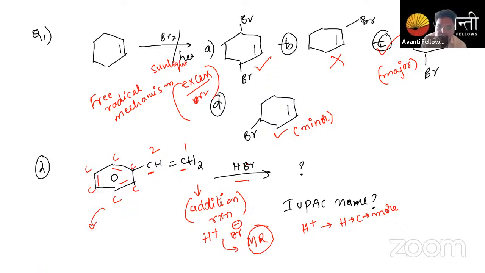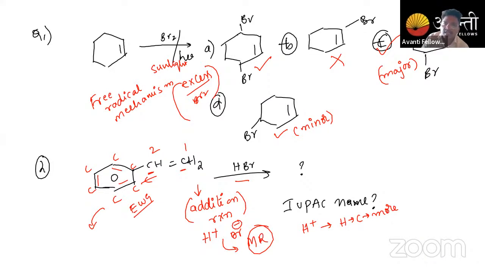But now, when the HBr is there, the phenyl is acting as an electron withdrawing group. And here, the H plus and Br minus will be there. I told you H plus will go to the carbon where you are having more number of hydrogens. So where will the H plus go? H plus will go where we are having more number of carbons. Okay. I hope you guys are clear with this.